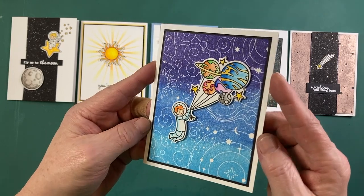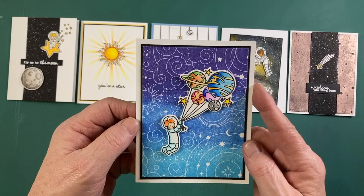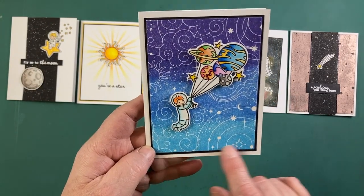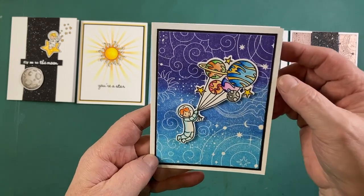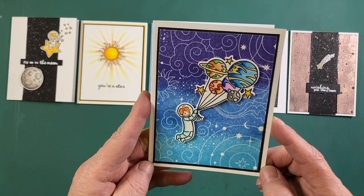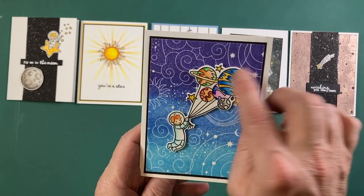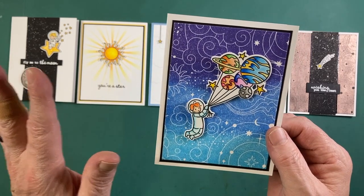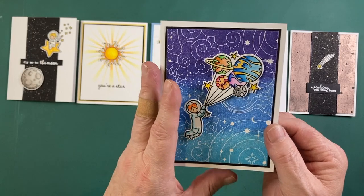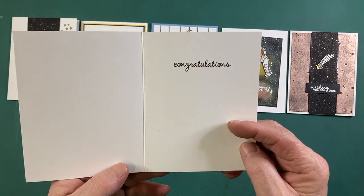I did add some shimmer spritz to the background for a little extra sparkle. I just can't resist. I trimmed that panel down to 3 3/4 inches by 5 inches and added a thin black mat behind that and glued those down to an A2 white card base. I attached our balloon boy with foam tape, and I just couldn't bring myself to cover up any more of that fun, colorful background, so I stamped the sentiment on the inside of the card using intense black ink.